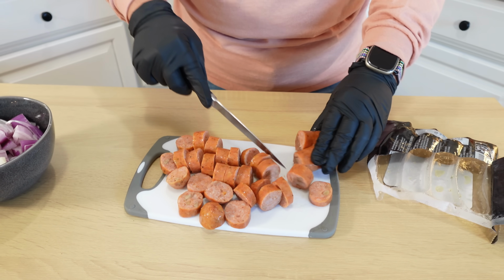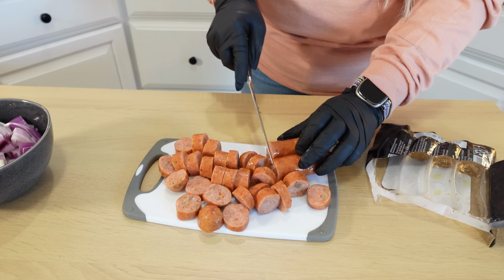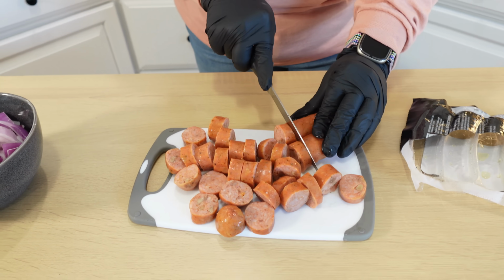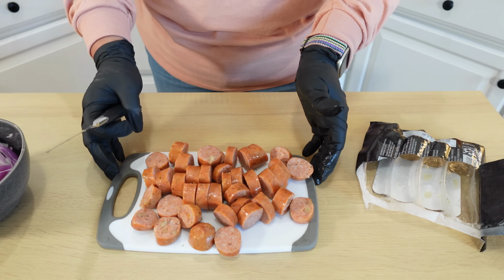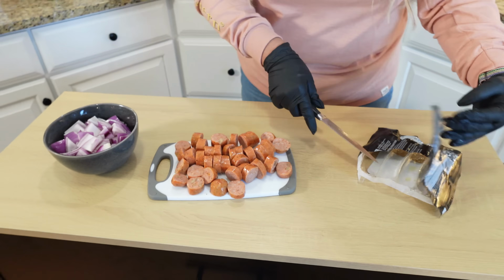I mean, I could have used a smaller cutting board, you know, like this one's kind of big. Could have used a smaller one. Surprisingly, you only lost one little tiny sausage. Our chicken sausage and our onion over there.